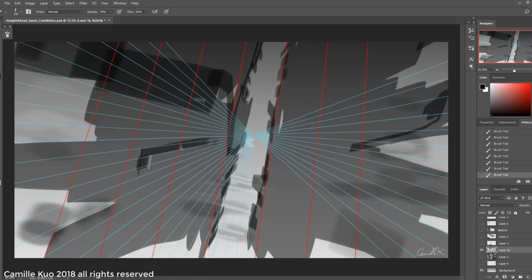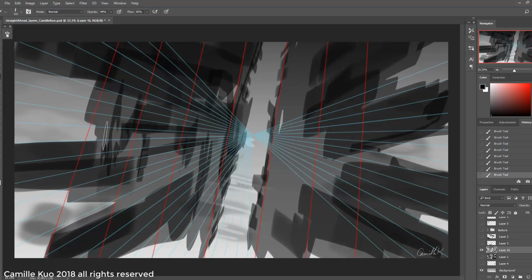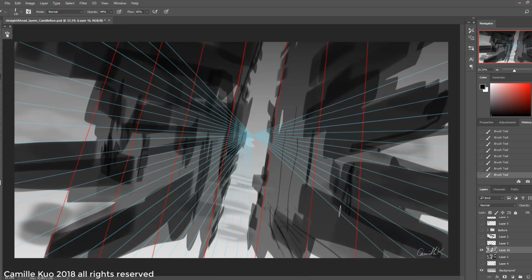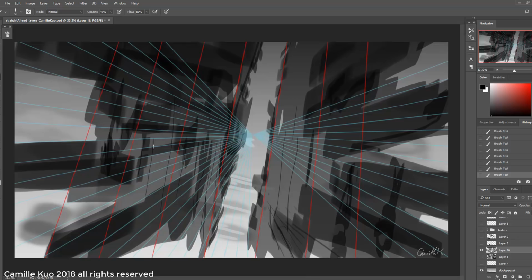Well, I forgot to talk about beforehand. Of course, I set this layer into its own, separate from the background layer. And it's all going to follow this perspective line. Since I have the brush opacity set kind of transparent, you can see how the brush strokes overlap, and it gives it more information and details.